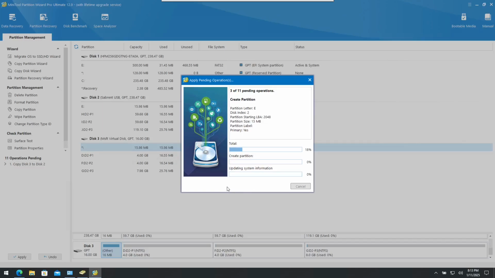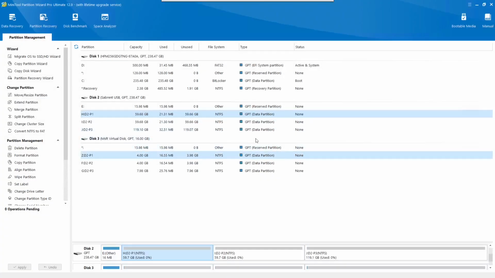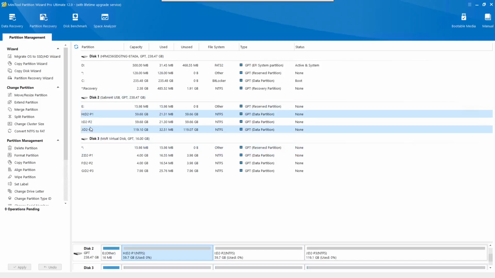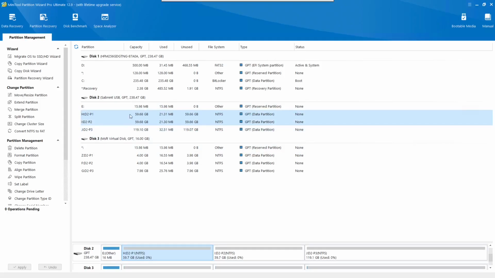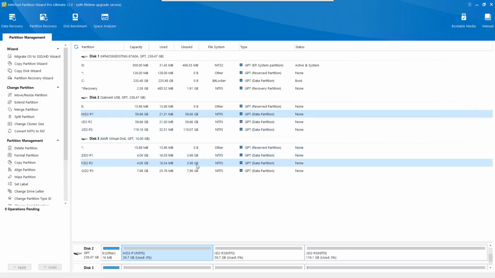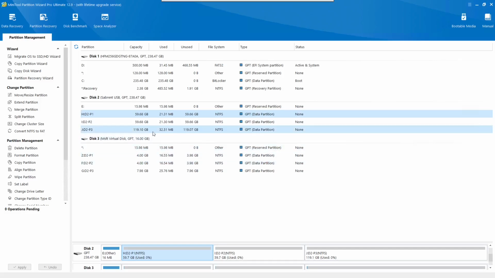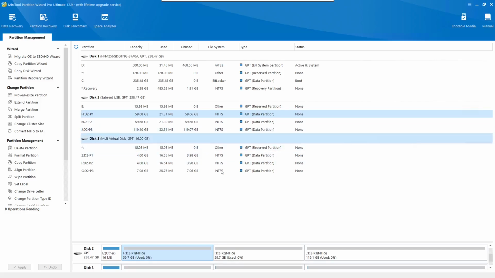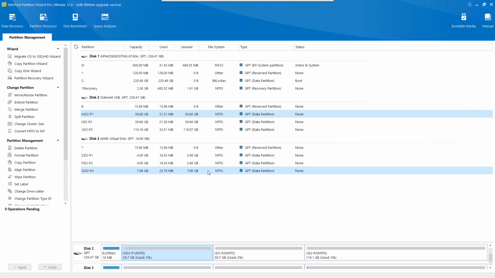We'll give it some time to take care of all this, and we'll come right back to it. And we're back now. As you can see, we have all 3 of those partitions now cloned over to our Sabrent USB. The new one at 59.66 with partition 1 and 2, from the 3.98 or the 4 gigs I did previously set, but once again overhead. And then the partition 3 is at 119.07 gigs, which was previously at 7.96 gigs.